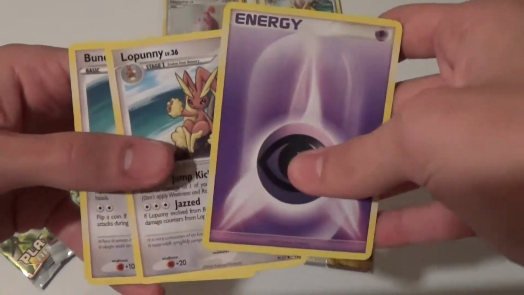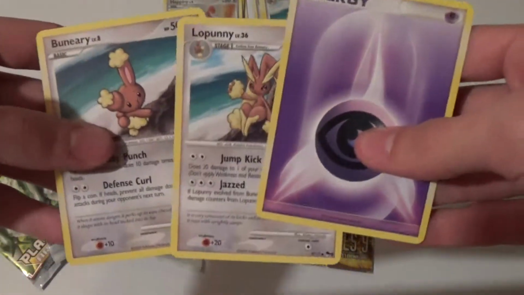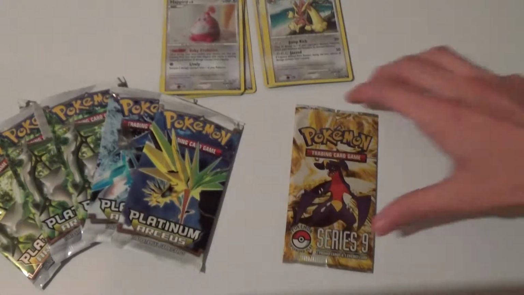Psychic energy, a Lopunny, which I have five of, and five Aipoms. I'm going to stock up on those, and a Buneary. How ironic that I get both of them. Last Series 9, and then we get to the meat.